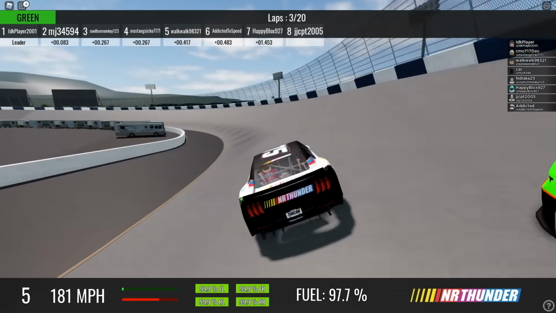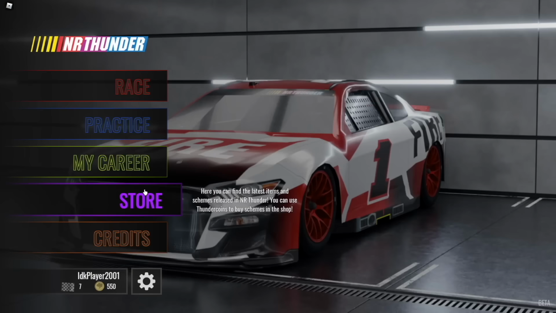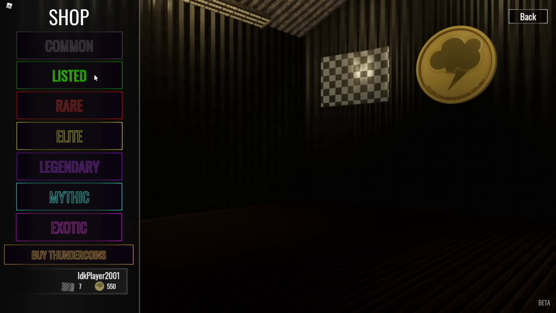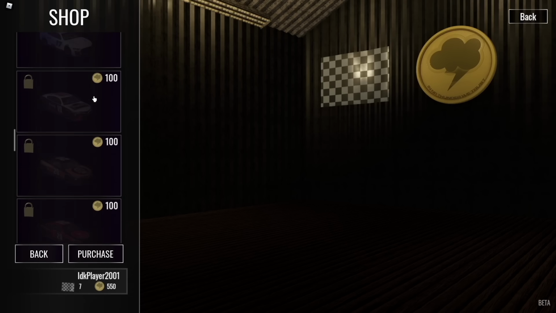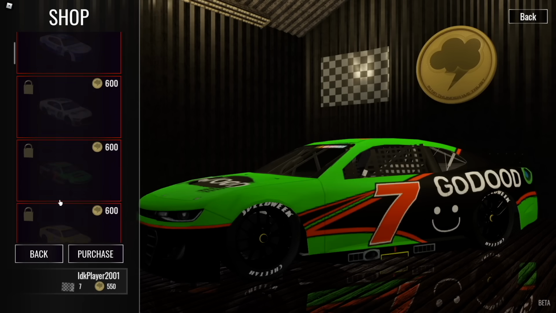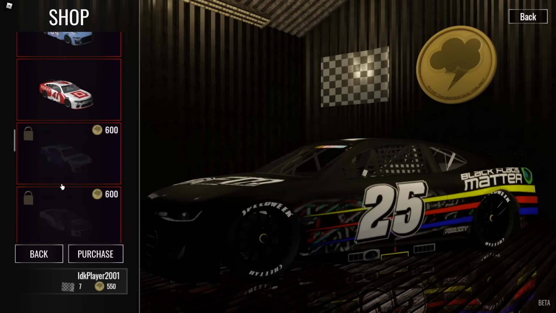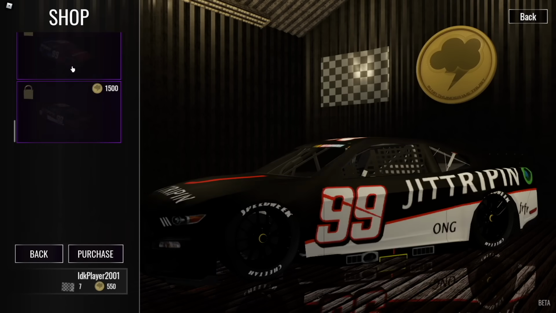Speaking of the shop, let's head in now and check out the paint scheme tiers the liveries are all categorized in. The cheapest schemes will be in common, where schemes cost 100 Thunder Coins or one flag depending on the scheme. Uncommon schemes will cost 300 coins or 3 flags. Rare schemes will cost 600 coins or 6 flags. Elite schemes will cost 1,000 coins or 10 flags. Legendary schemes will cost 1,500 coins or 15 flags. Mythic schemes will cost 2,000 coins or 20 flags.